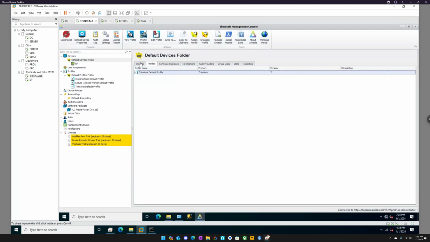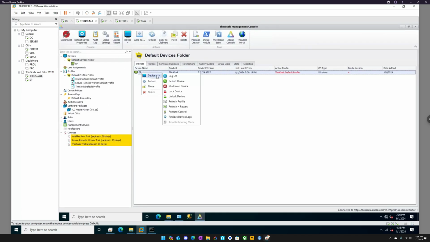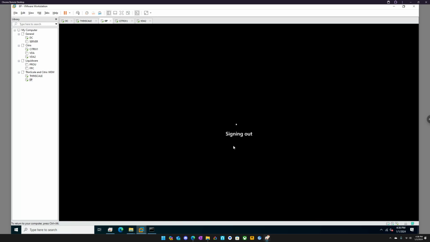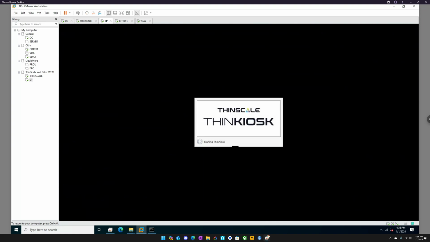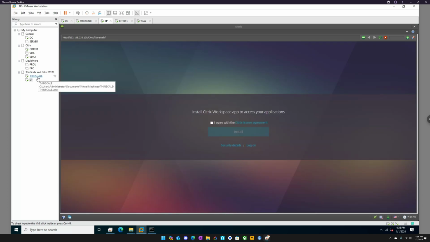This thing is taking a minute. I've already refreshed. I probably don't have enough resources for this machine to do what it needs to do. I'm gonna log off. It's gonna log in with the way we have it set up. We're at 36 minutes, so that's probably gonna be it. Well, start planning on that. Probably install that on the ThinScale server.